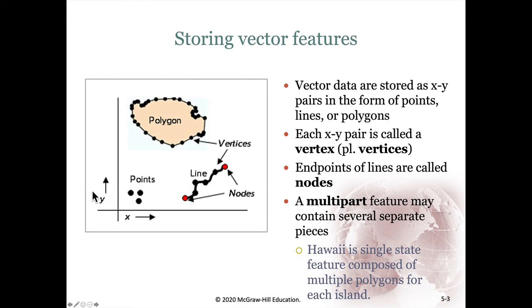Let's talk about the basics of how vector layers are stored. Vector layers store their geographic features as x and y coordinates that can then be put onto a map. These x and y coordinates are typically called vertices, as we see these black points as we move along this line or outline this polygon.